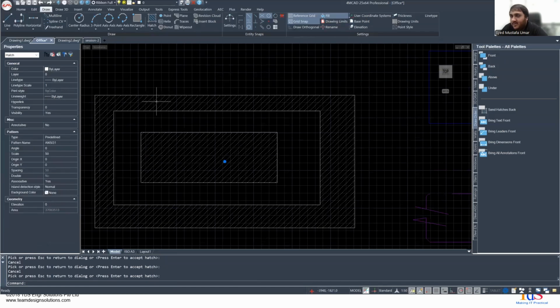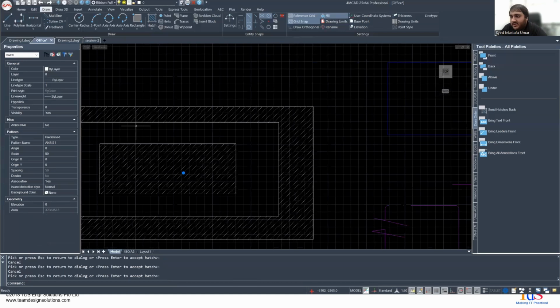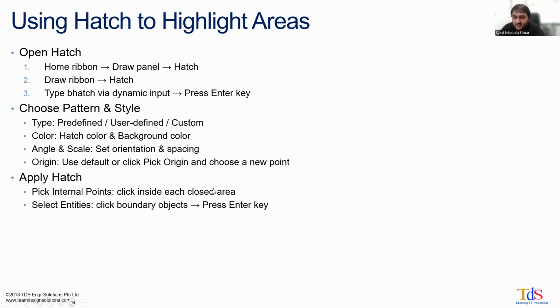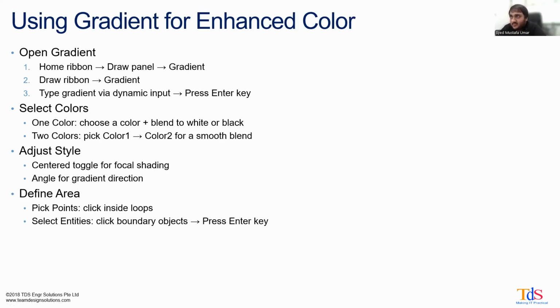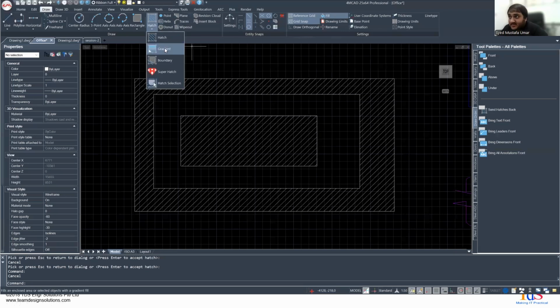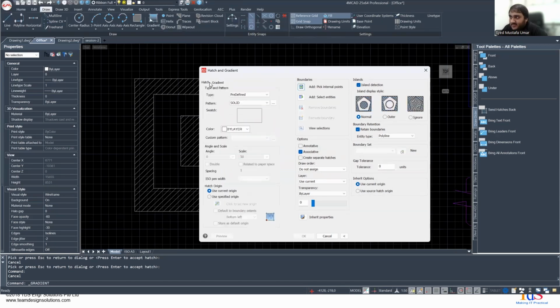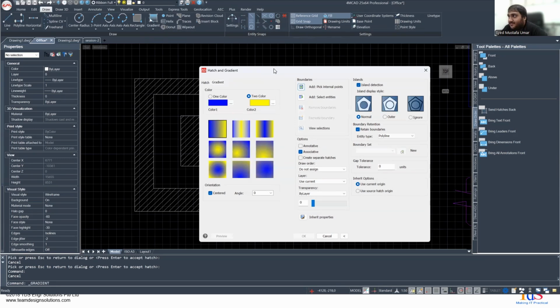And we see that it'll be there as a hatch, not on a hatch layer, sorry, but it'll be there as a hatch. If you go back to our slides, we'll see that we can go ahead with creating a hatch this way. And the good thing with FormCAD is it'll also allow us to create a gradient using this method. Creating a gradient is again very simple, very similar to a hatch, and you'll see that the menu looks very similar as well. And the funny thing is it's actually within the same space.